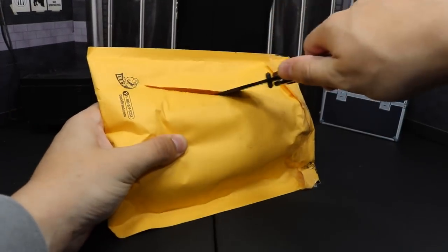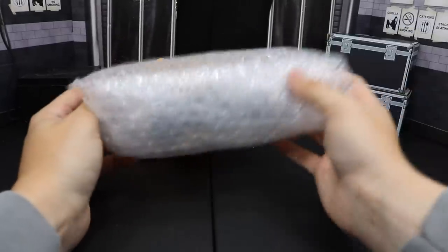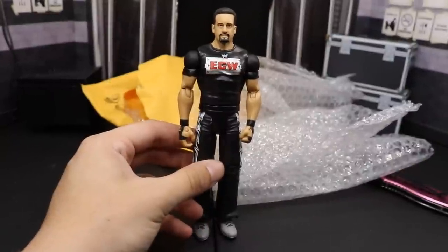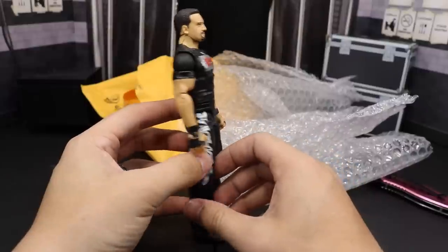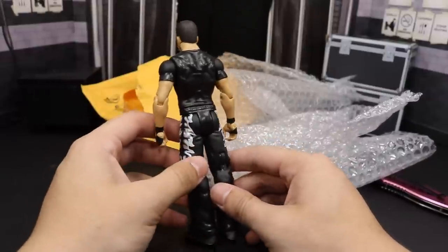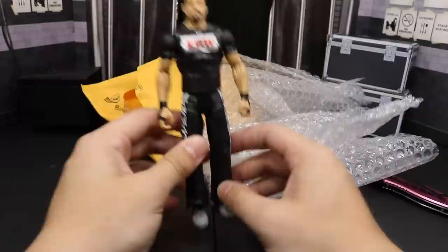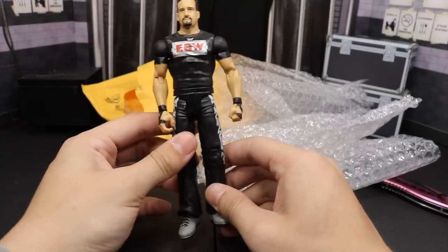We're gonna cut it open right here and see what we got. Since you're a big fan, I'm sure we're gonna have some good stuff in here. Opening it up — and it looks like we have a sick AF basic Tommy Dreamer. I have never owned this figure before. I've always been a huge fan of Tommy Dreamer, so to have this figure finally in my collection is freaking sweet. Thank you so much, bro — this is epic AF. Look at the ECW logo on there with the t-shirt. I always liked his attires — very original. If I can convert this into an Elite, we may put him in the PickFed. Have him toss it up with Extreme Champion Bobby Lashley and Sandman and RVD and Rhino and all the good stuff. He will definitely be added to the PickFed if I can convert him into Elite. Thank you so much, huge shout-out to you again, CM2.0. Go check out his YouTube channel.